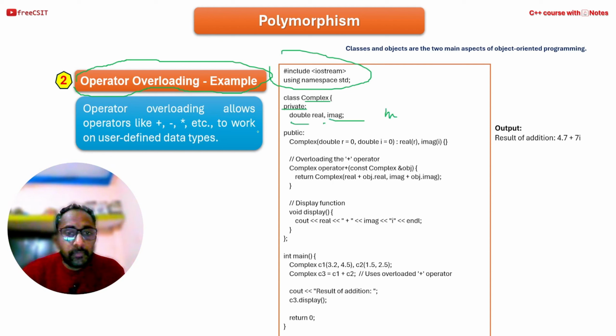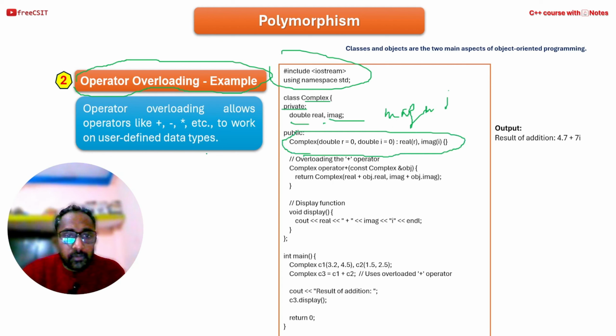Imaginary means i. You can see complex with double real equal to zero and double imaginary equal to zero, and these are the functions you have created.